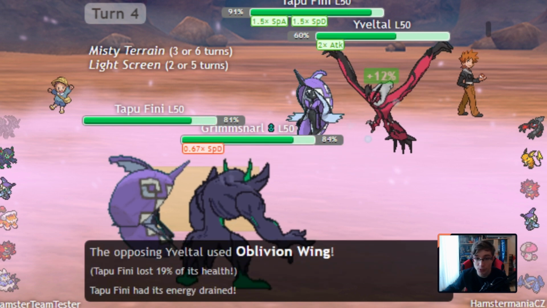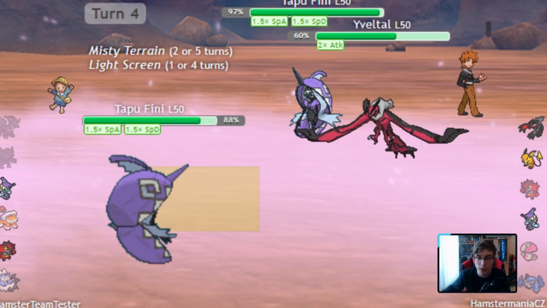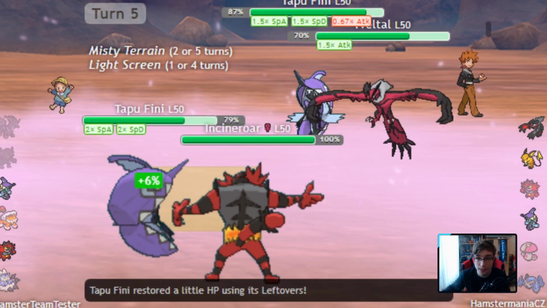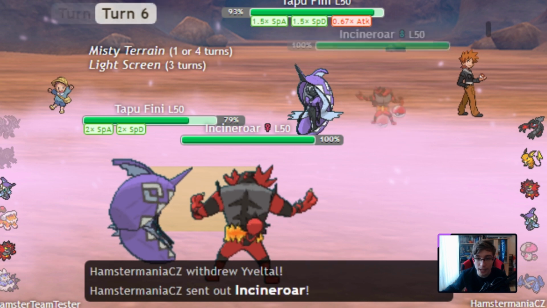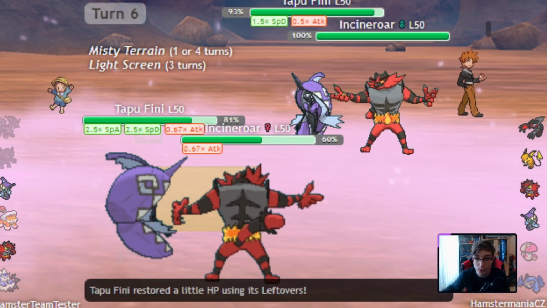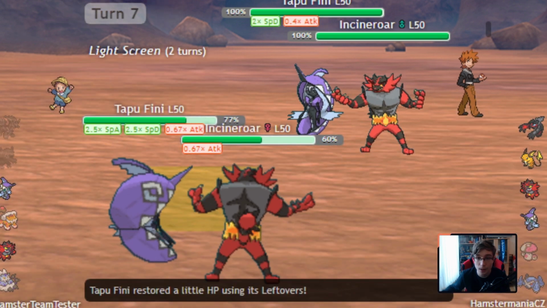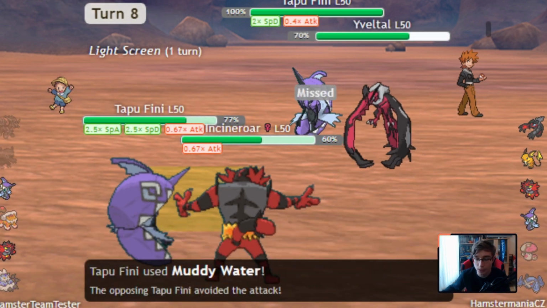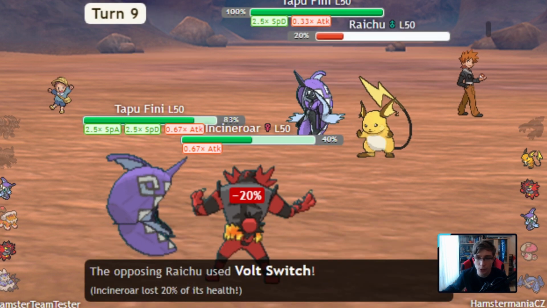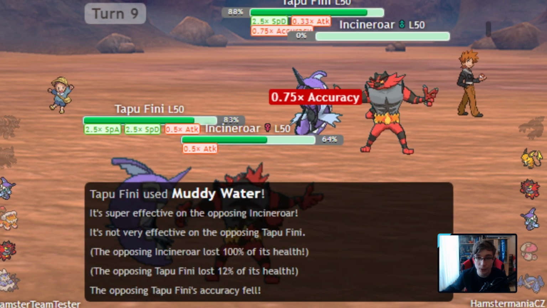These Tapu Fini wars. It's about the same as Yveltal, but I made a mistake here by staying in with Yveltal for too long and not checking the opponent's Fini enough. And you see here, already the opponent's Fini has the edge. While if we just switched to Incineroar previously, we would be able to check it much better. And basically Incineroar just completely bullies us right here because of these Snarl boosts. Yeah, here we just lose the game unfortunately because our Tapu Fini is unable to beat their Tapu Fini, and that's very important.